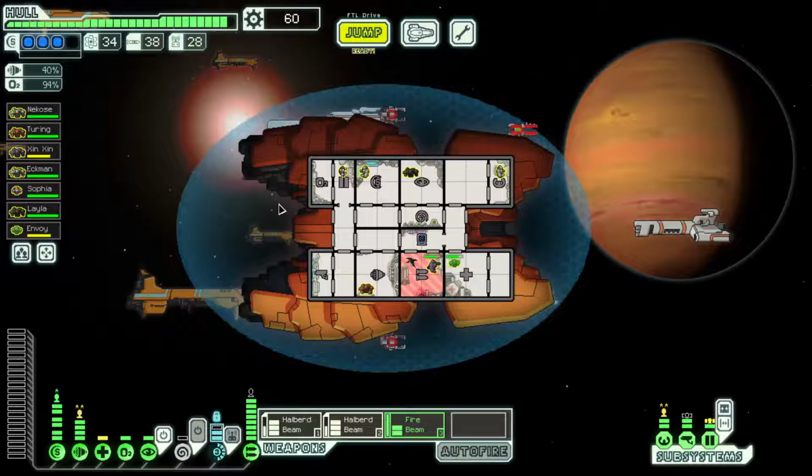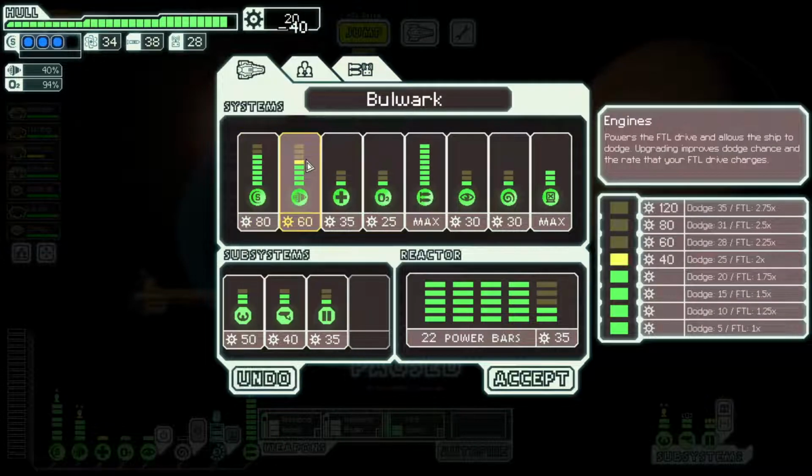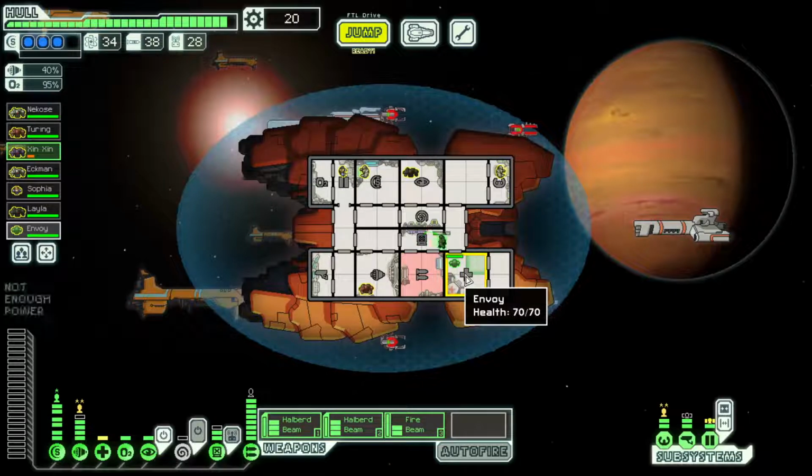Okay, I wish we had gotten more scrap from that, but that's okay. Is that enough to put a point on engines? I think we're just going to have to deal with having only level 3 shields, which we can do. It's not that big of a deal. It's not the most ideal build, but I think we can make it work.